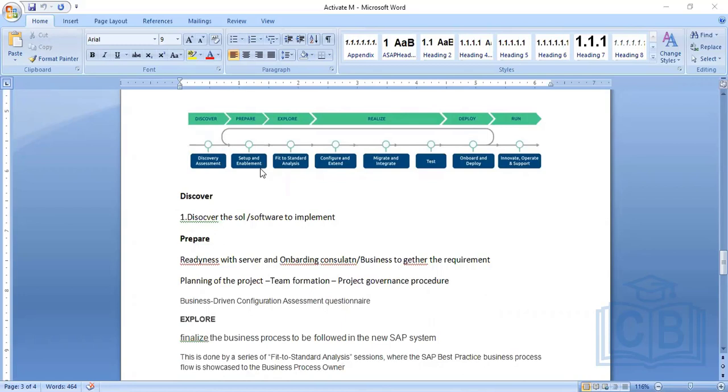So in the realization phase, what things will happen? First, we are going to do the configuration, and we'll try to work on the RISE FWs. And we'll try to perform the testing.